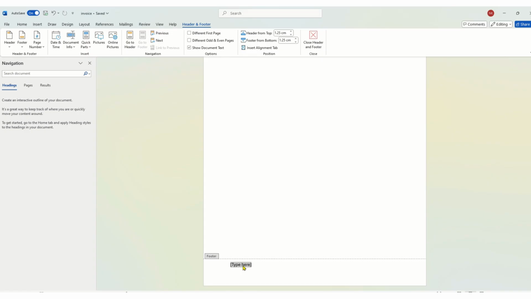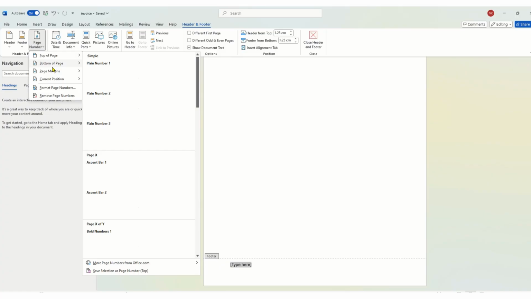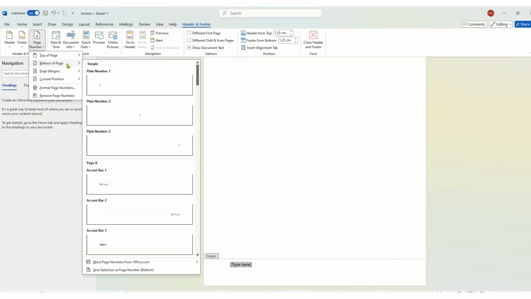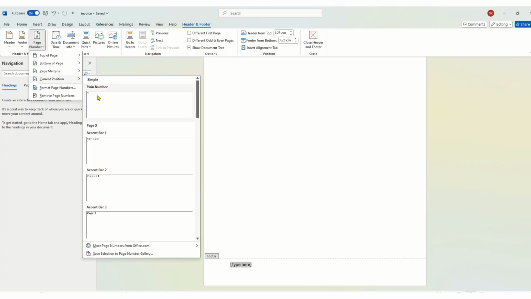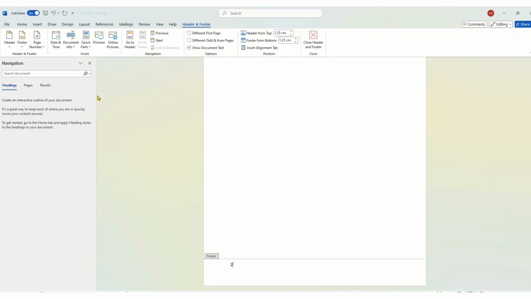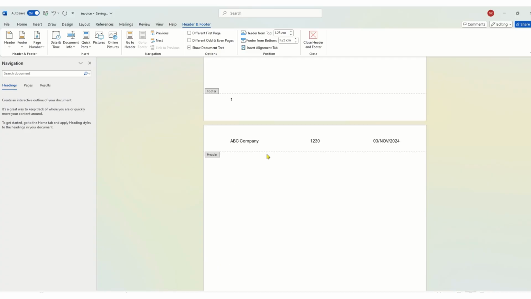So here you can see that we have this option of inserting the page number. I'm saying I want to insert the page number, in whatever current position I have clicked in. So it has simply replaced the page number here. Because I was on the second page, it is showing me number 2. Here you can see automatically number 1 in the footer region.